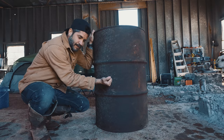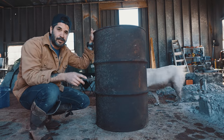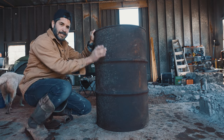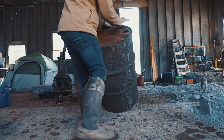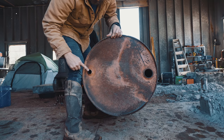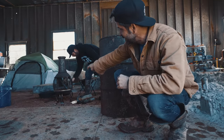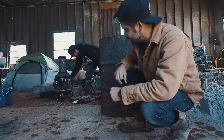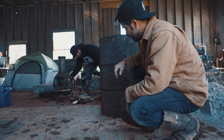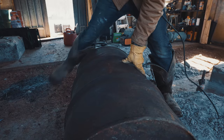All right, so we found this barrel out in this pile where we found a bunch of metal stuff. You guys probably saw it on Off the Clock, saw it on Jared's video, and this one's actually in really good shape. It's a little rusty, but it's got this hole, which will be perfect for what we need, and this one we can plug up. But as you can see behind us, we have that little chimney over there that Jared's getting wood out of. It works decent, but it gets smoke everywhere. So we're gonna try to turn this into a wood-burning stove, and I think we could do it.